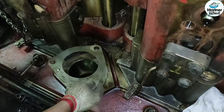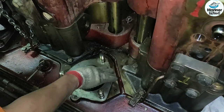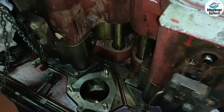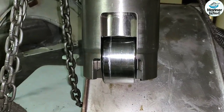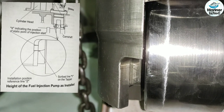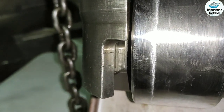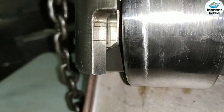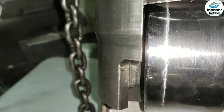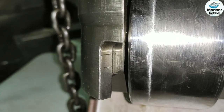Be aware that the thickness of the shim will vary the Pmax of the cylinder. Before installing the pump on the engine, just see these three lines, two on the pump housing and one on the tappet. The top line indicates the position of the static point of injection start. When the tappet roller sits on the base circle of the cam, the bottom line on the pump housing should align with the scribed line on the tappet.